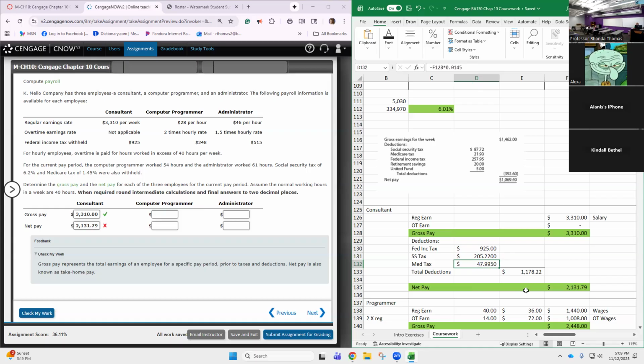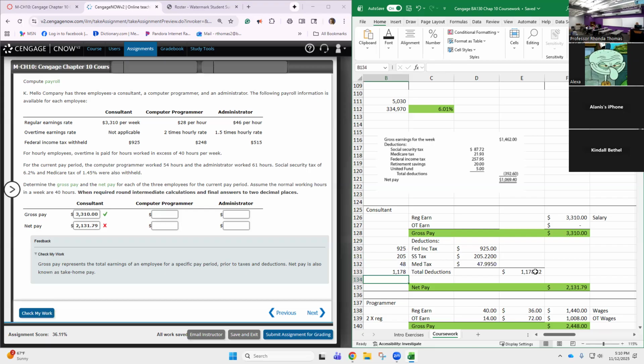I'm going to put $48 in there. In fact, I'm going to put it over here, because sometimes Excel does this to you. So 205, I believe, is what we want, and 925 is what we want. Now let me add these together and see if that's what it's doing.